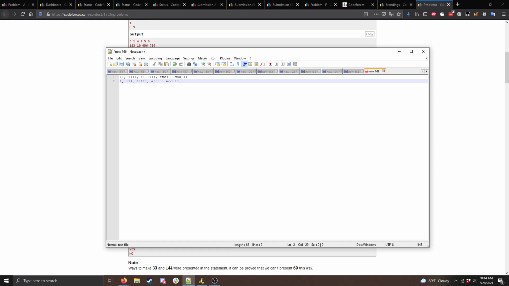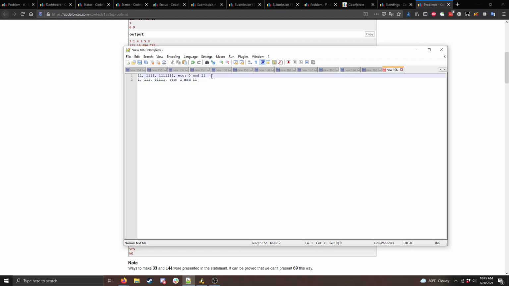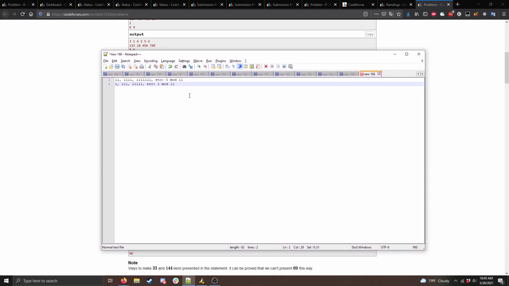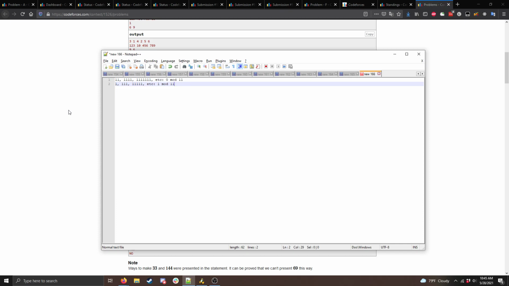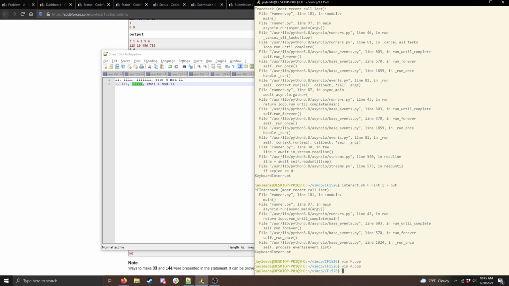But anyway, so then the basic idea is we want to see if we can get to a number that's 0 mod 11 before x becomes negative. And it can be shown that the most efficient way to do this is to just keep subtracting 111 until either x is 0 mod 11 or x is negative, at which point the answer is no. And the idea is that if x is big enough to subtract 11,111 even once, we're definitely going to be able to subtract 111 enough times to get it down to 0 mod 11. So if a solution exists, then there will always be a solution using 111.